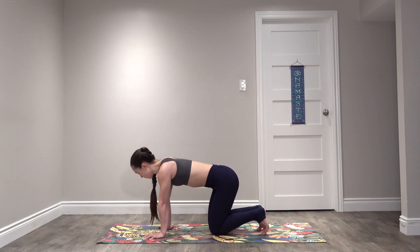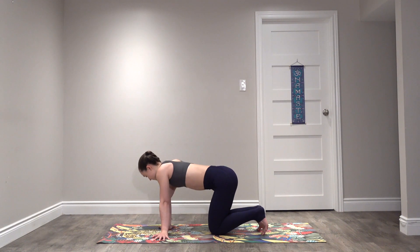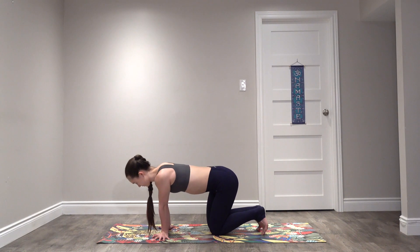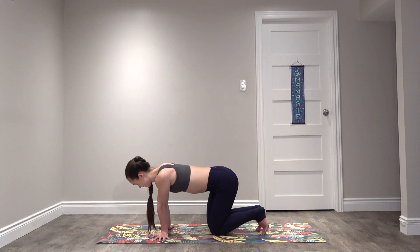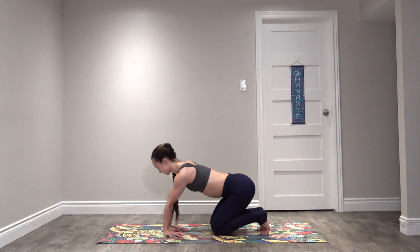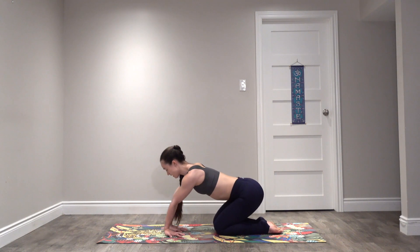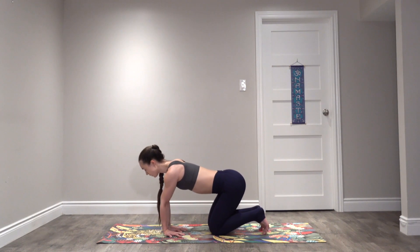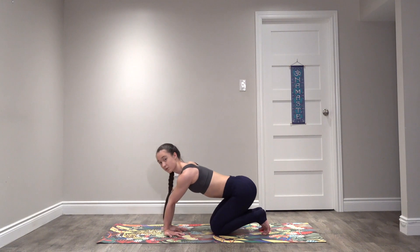Circle the other direction, then pause in center. Point your hands outwards towards the sides of your mat and start to rock side to side. You can even play with rocking back far enough to peel up the heel of your hand to stretch further into the fingers. With any of the exercises we do today, you can always do them as long as you need to until your wrists and forearms start to open up.